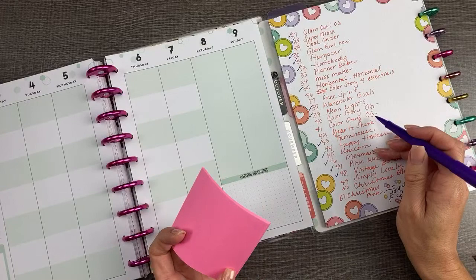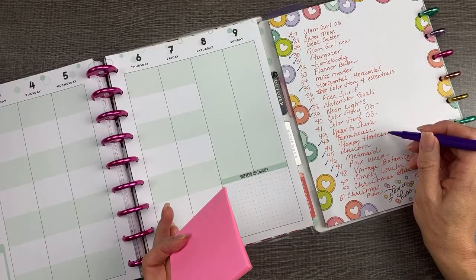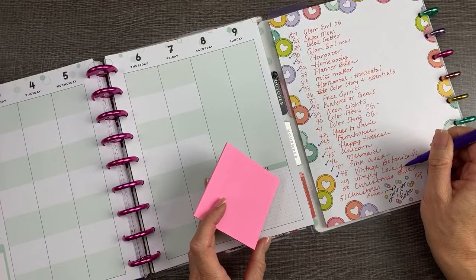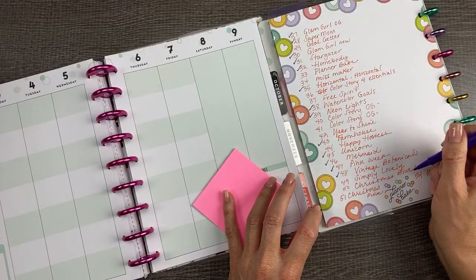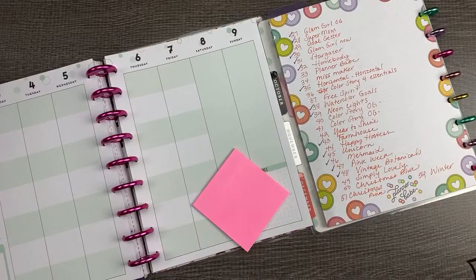I'm trying to think what looks good with this green background. Simply Lovely. I don't think that really has green in it either. Not sure for this one. Yeah, Tilly, I've tried dating. I've dated a couple of planners. I didn't like it.